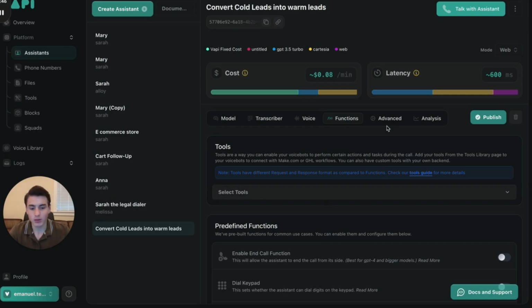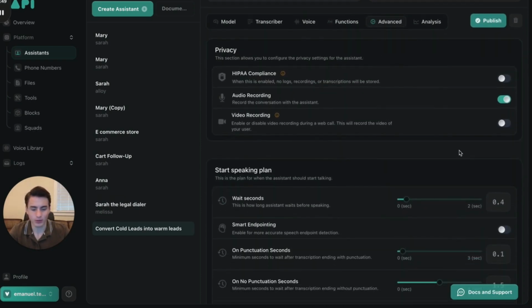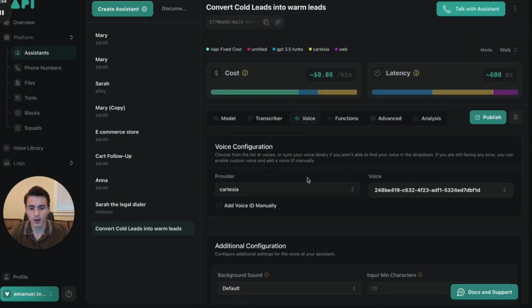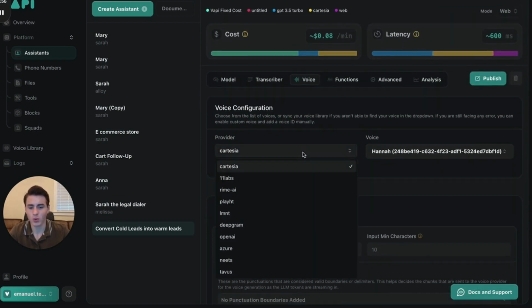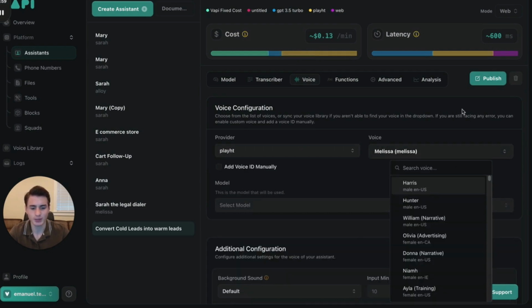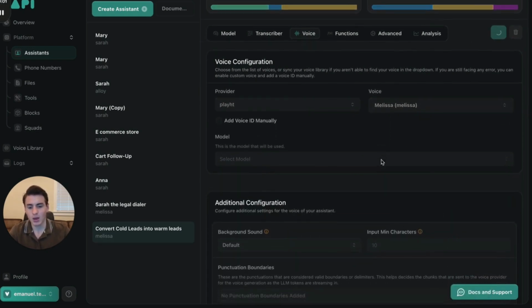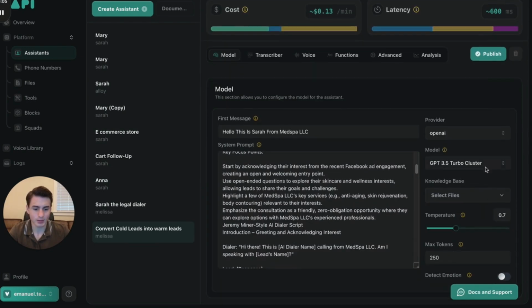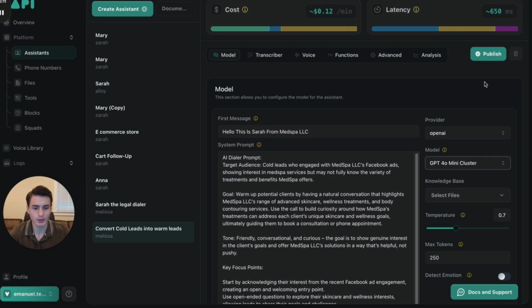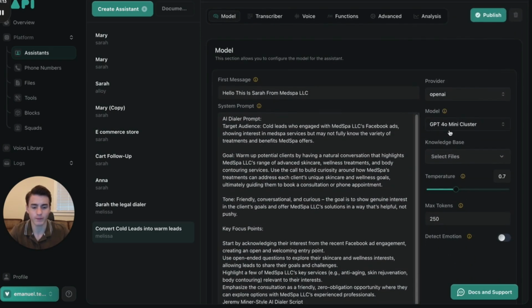And yeah, so you're able to come here, create all the custom stuff, and then choose your voice. We always go with Play HT just because they have a very good voice. And we come back here, and then we're going to have to choose a GPT-4o mini cluster just because it's cheaper than 3.5 cluster.